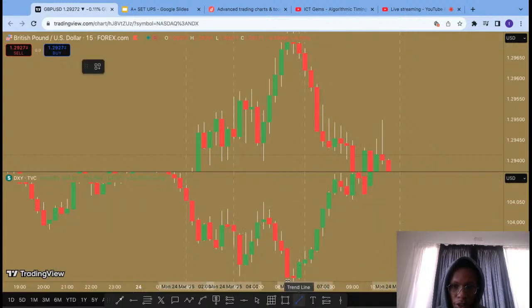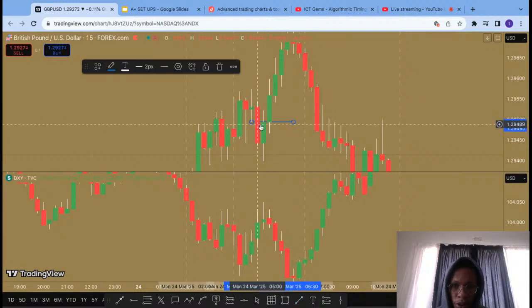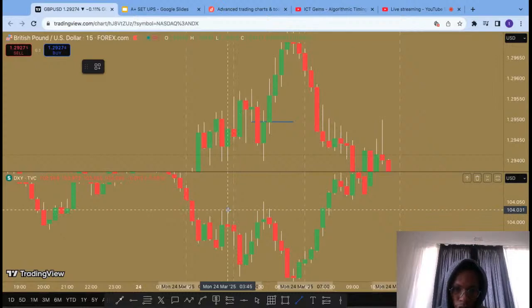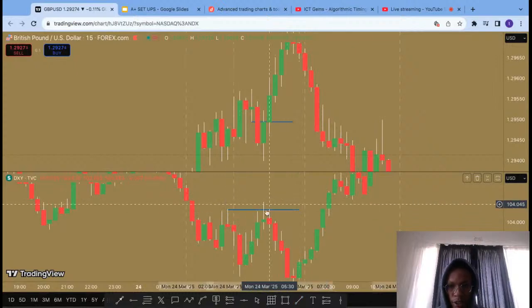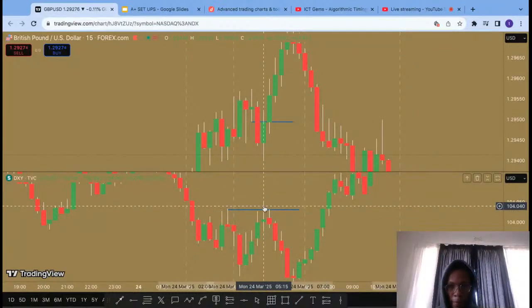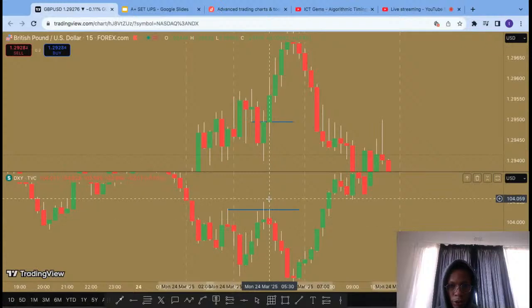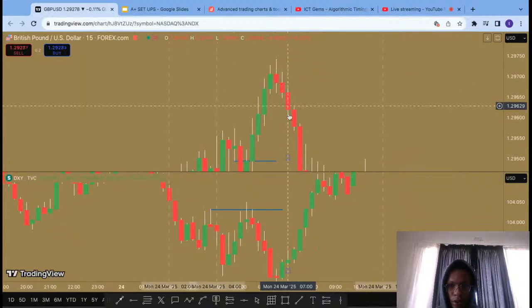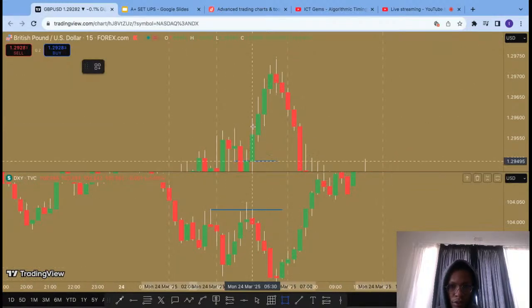But you could argue, yes, but we got to close past this propulsion block's low. Yes, you did get that close at 5 o'clock. But what are you looking for here? If you also want a propulsion block on this, you need a close past the wick high, and you don't get that. So maybe you're like, cool, if this candle closes past it, then maybe things could go in your favor. But what does GU do? It just reverses.